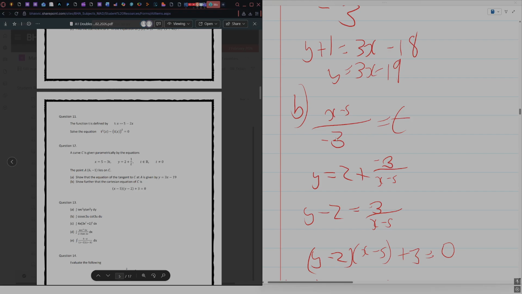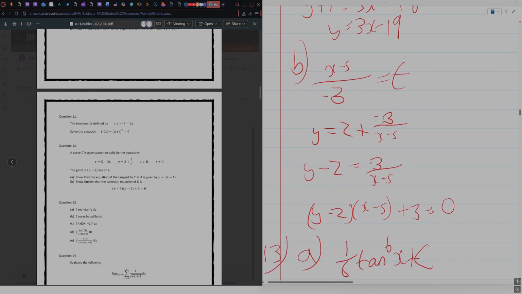Part B, for the Cartesian equation, you can solve. What did I do here? Oh, so I found t in terms of x. This is what you had to do in tracking test 5 on the parametric question on paper 1. You divide to get it in terms of t, and then you substitute that t into the other equation. So I got x minus 5 over negative 3 is t, and then I substitute that into this equation, and the fraction flips because it's 1 over, and then you can multiply the x minus 5 out and you get the answer.